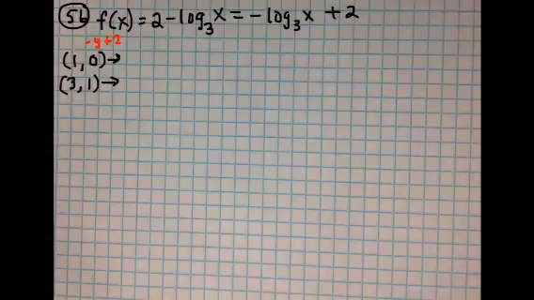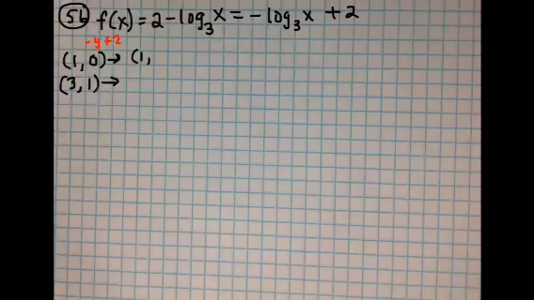Alright, so we're going to be graphing problem 56 using transformations, not necessarily what the instructions in the book ask you to do, but we're going to use transformations. So we have negative a right here, and then k. So a and k affect the y, and nothing in this problem affects the x because h is 0 and b is 1. Okay, so let's go ahead and transform points.